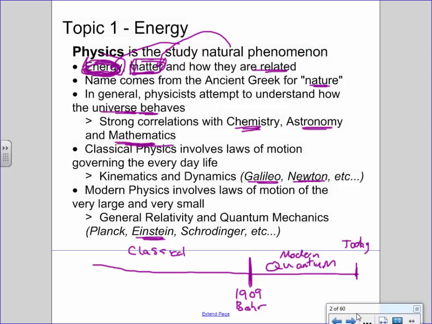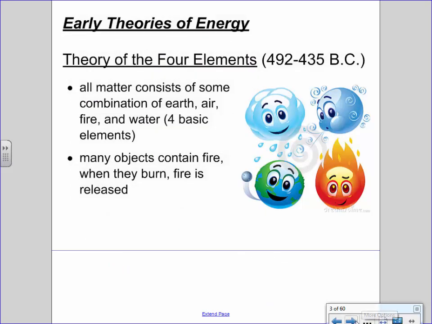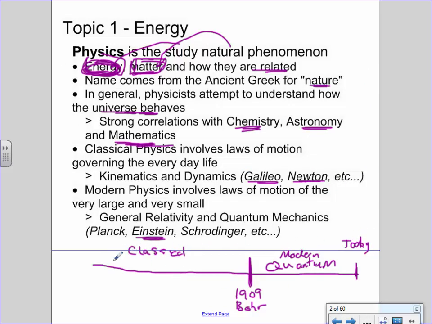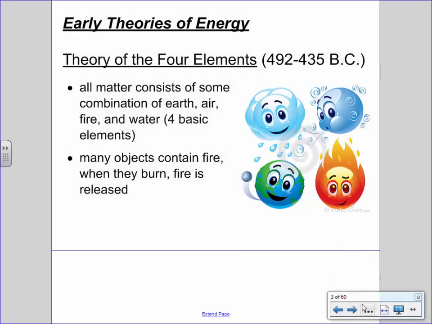Now, in grade 9, we just focus on one kind of energy, actually, because there's so many different types. Before I get to all the different types of energy, though, I want to give a bit of a history lesson as to what scientists believed about energy over time. Again, think of this timeline right here as we go along. I'm talking thousands of years ago.